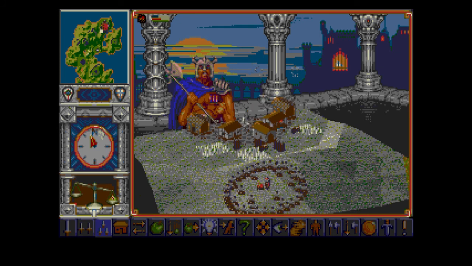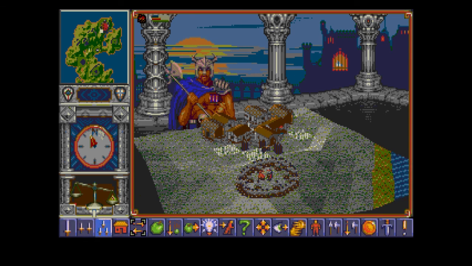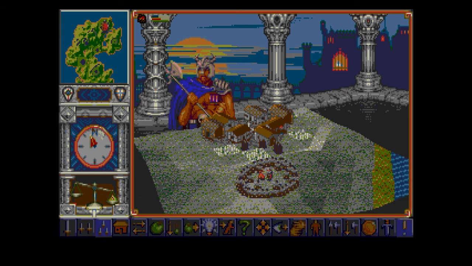Alright. That is the map conquered. Map 3 of PowerMonger. So, there's nothing left to do but retire. Gonna retire. And for our troubles, we get the same victory screen.